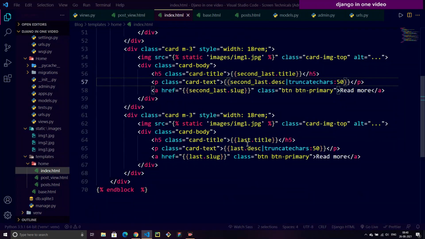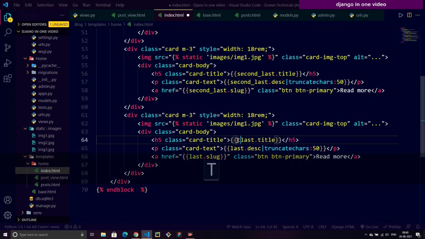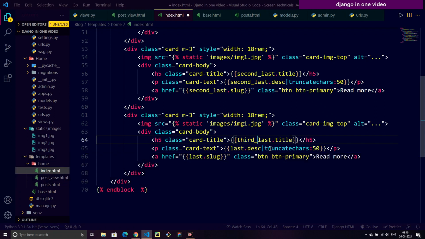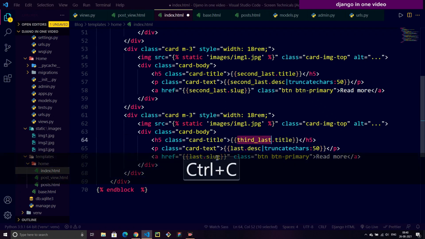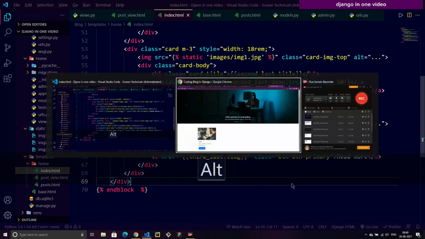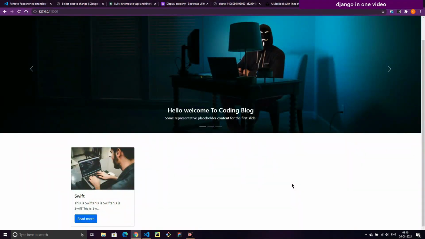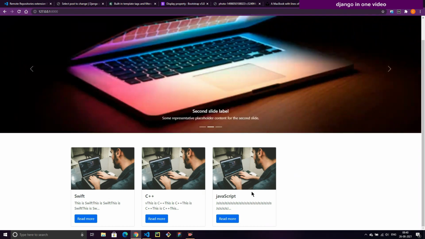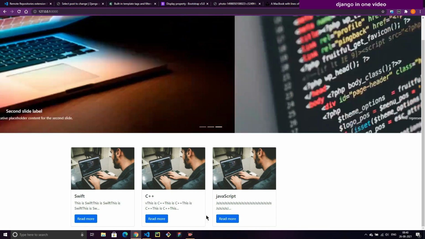Now also change this one, this is third underscore last, just copy this one, paste it at this point, and save this one. Now go to the browser and refresh it, and let's see if we're getting it or not. Okay, finally we're getting that. So we can also show one more post at this point.